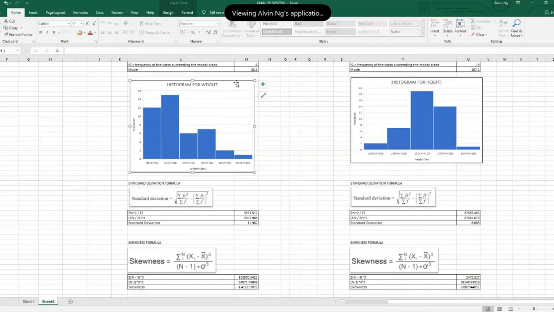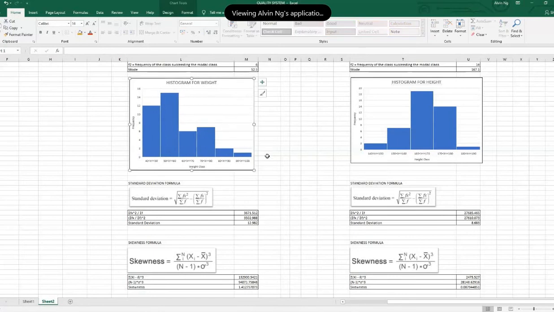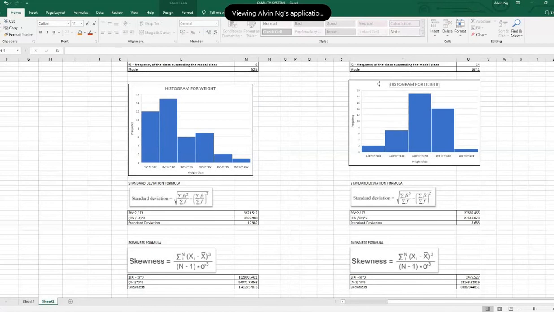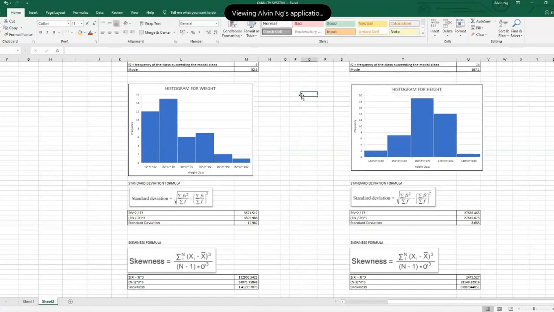It seems that your class has a lot of slim people. Is it correct? Yes. Why? Because of staying at home for too long, 2 years. So you eat less, is it correct? Maybe. Okay, so you see that there are many slim students on this graph. Hopefully the estimates that you gave are correct.